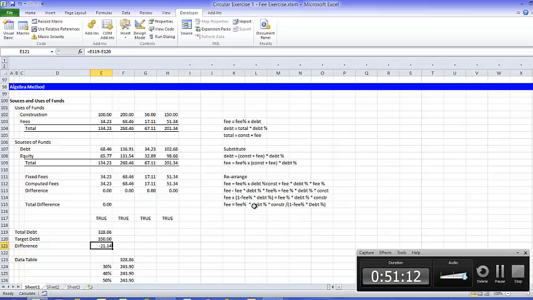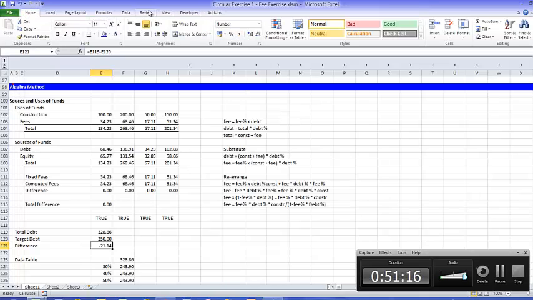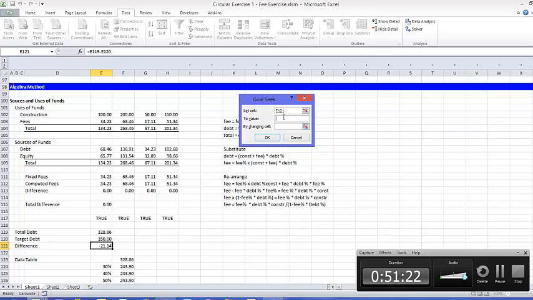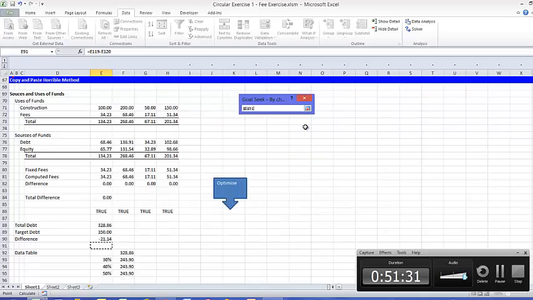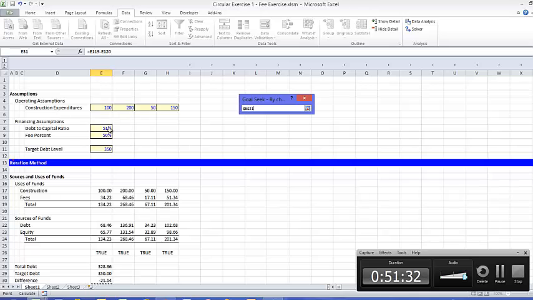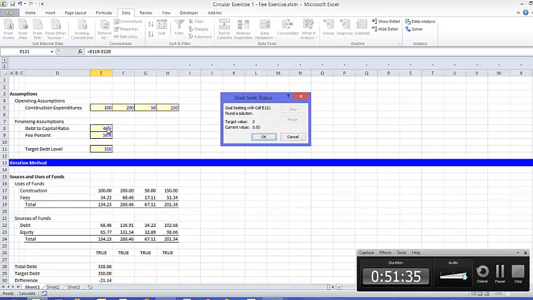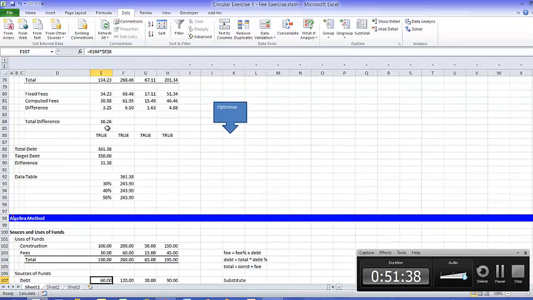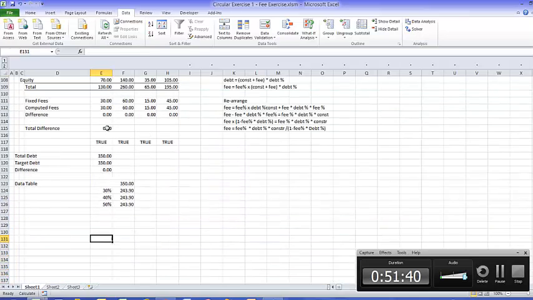Now in this case, the good news is the data what-if analysis, goal seek, will set that to 0 by changing the, what did we want to change? The debt percent. Okay, press that in, and the algebra, we get 0.